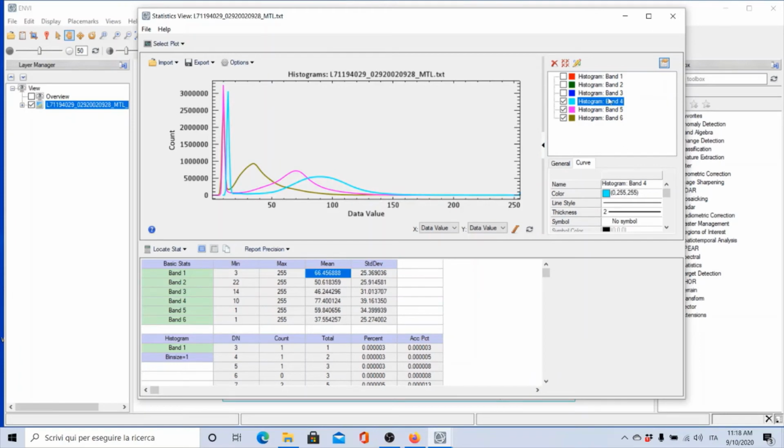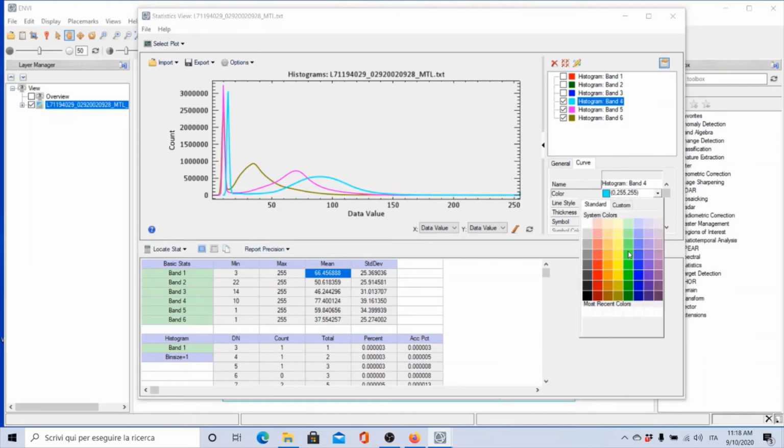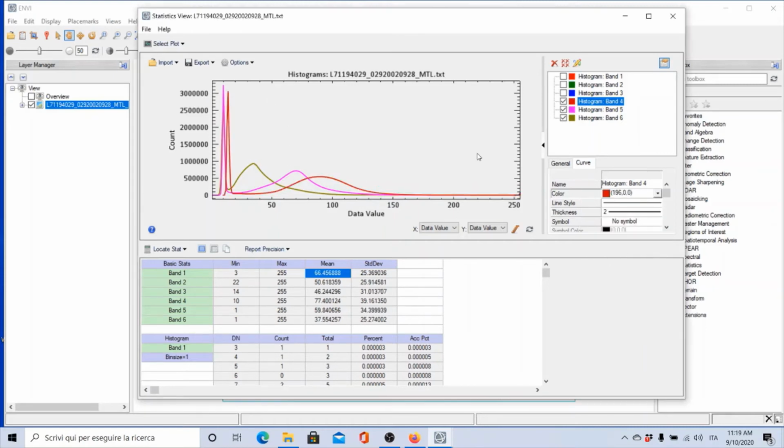So, for example, in the infrared, I have here a cyan that I don't see anything, so I can change the color of the representation. For example, I can represent that in red, you see? So I can change the colors of every single diagram, and I can change all the graphic properties, the kind of symbol, lines, the line depth, and so on.